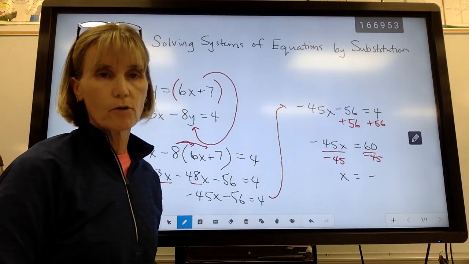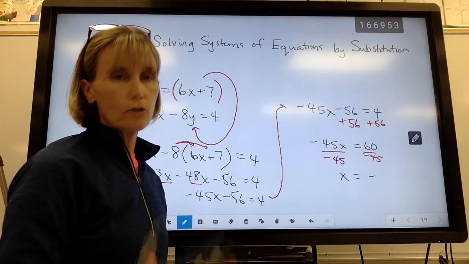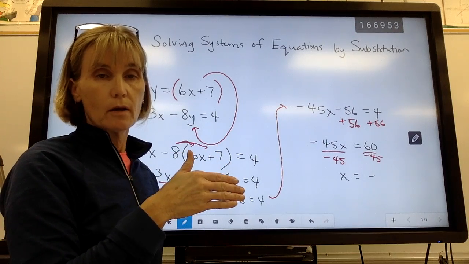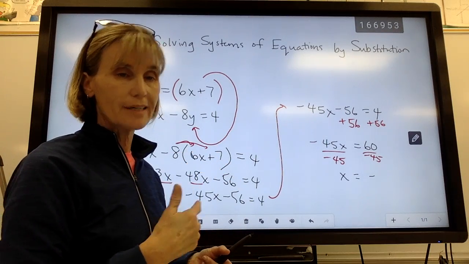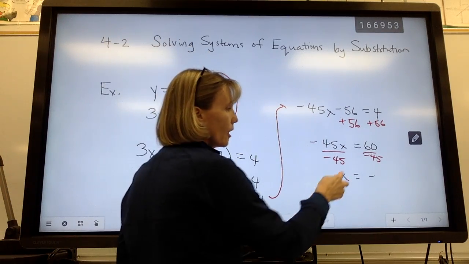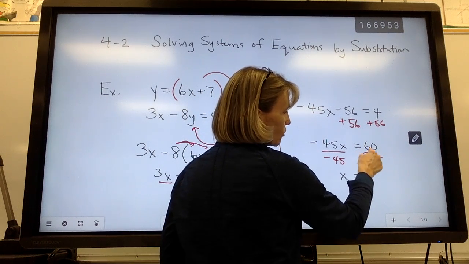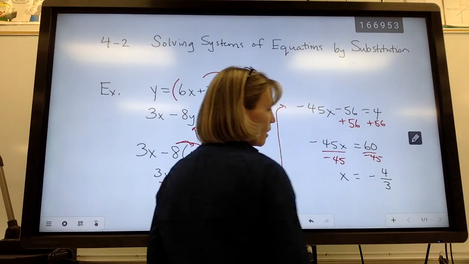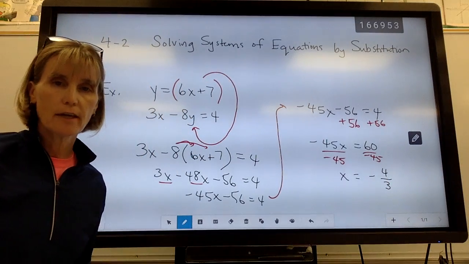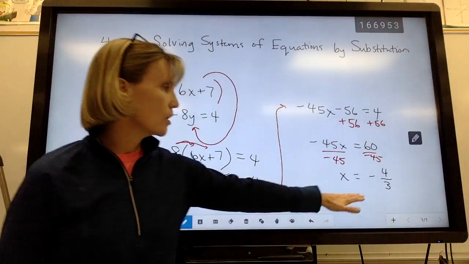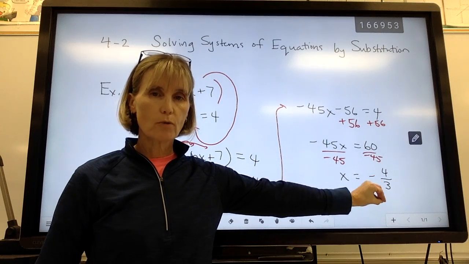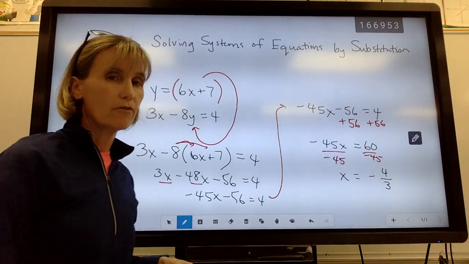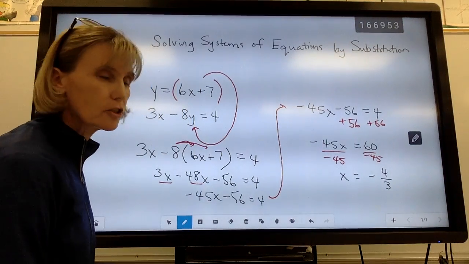Now 60 divided by 45, it's not going to go in there evenly. You could use your calculator. Be careful if you get a repeating decimal, because you're probably going to want to leave it as a fraction to get the exact value. I know that 15 will go into both of these. So if I divide the numerator by 15, it goes in there 4 times, and the denominator, it goes in there 3 times. So I'm going to use a negative 4/3. I would not want to use a decimal here, because I would have to round the decimal, which is going to affect the y value that I get. So leave and work with the fractions.